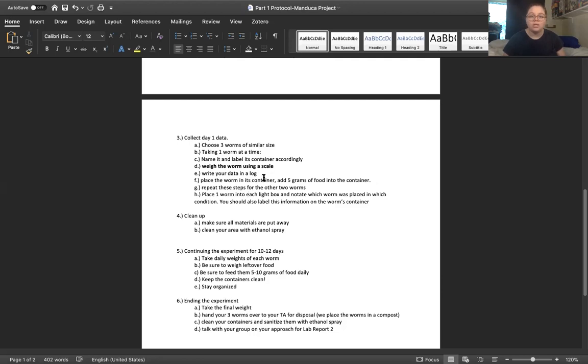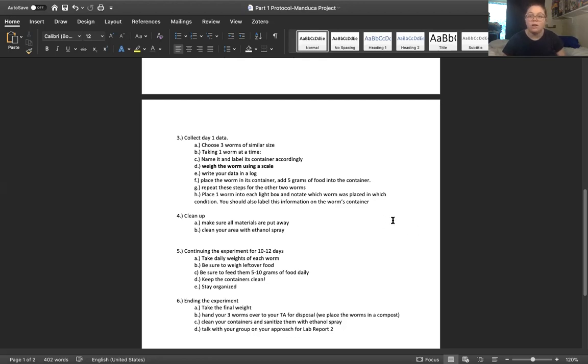And then after cleaning up her cage and setting her up with new food, so if she has 1 gram left, you would add 4 more grams the second day, so that way she always has at least 5 grams of food. If she ate all 5 grams, you might want to consider giving her 7 grams because she's really hungry in that case, right? So you're always allowed to give 5 to 10 grams, max 10 grams. I don't think they ever really eat more than 10 grams, but it depends on how active they are.